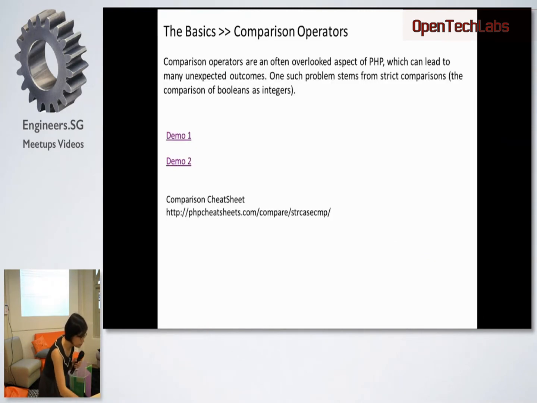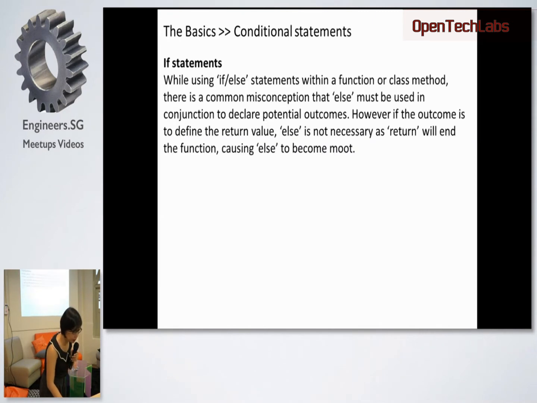So those are the ways you can perform comparisons with PHP. All right. So let's proceed with the conditional statements. There are two ways you can perform conditional statements with PHP, which is by using an if else, or a switch case. So I believe you are familiar with if else.